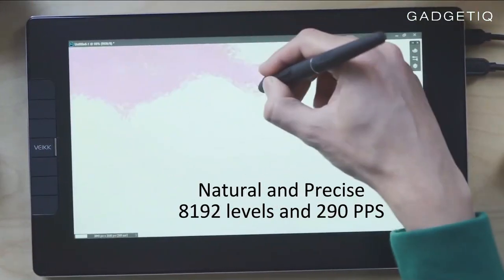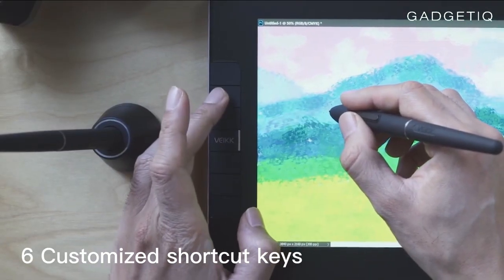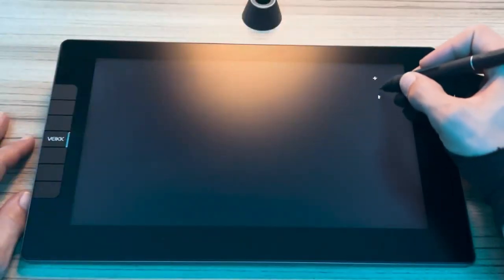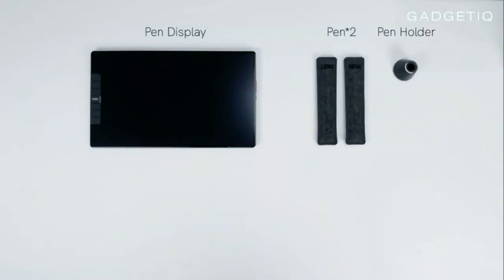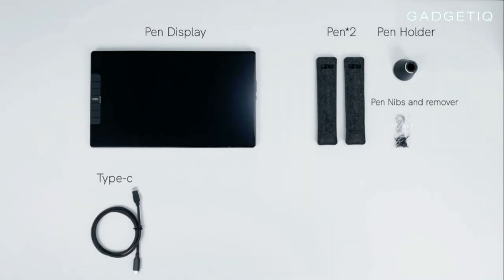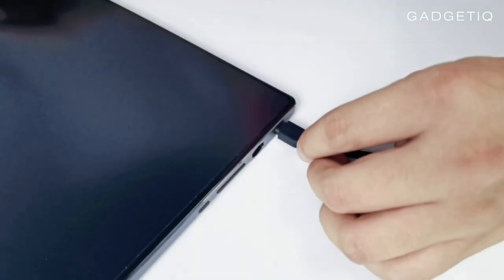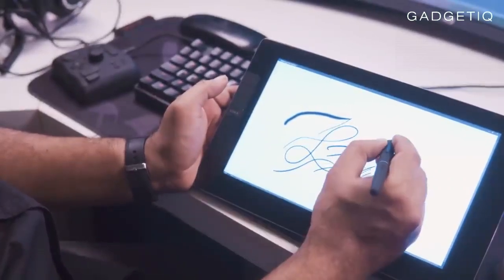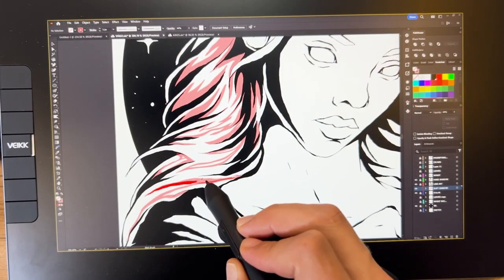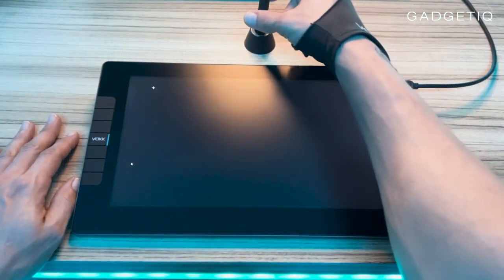The two battery-free pens supporting tilt function and six customizable shortcut keys make your artistic journey seamless and efficient. Plus, it's compact and stylish and comes with a bundle of extras, two pens, pen nibs, an artist glove, a pen holder, and more. The VK1200 V2 is not just a tablet, it's an investment in your creativity. So why wait? Elevate your art game with VK1200 V2, where innovation meets inspiration.